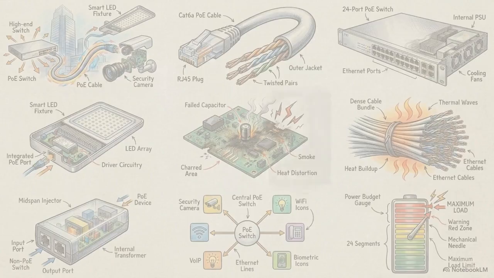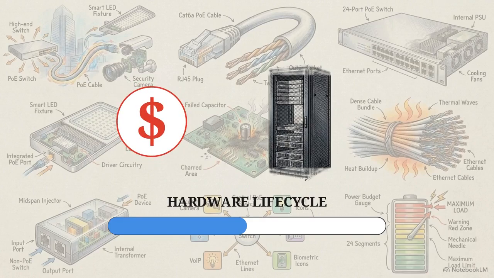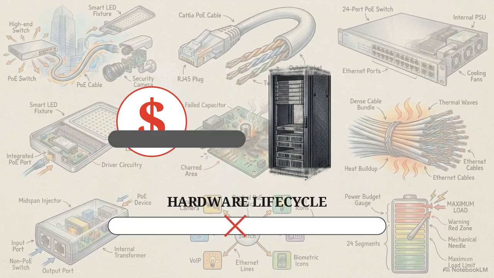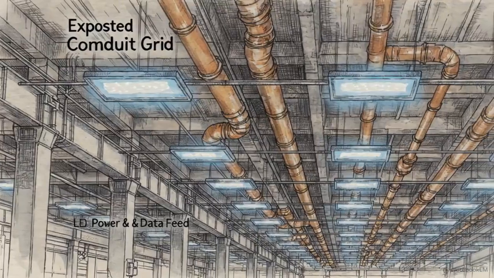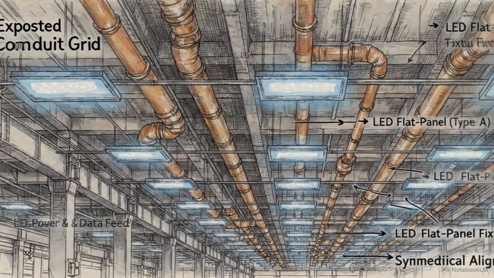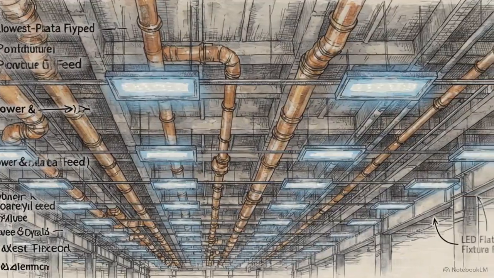A full switch upgrade demands a high initial capital expense, and it forces you to retire functional non-PoE hardware before the end of its natural life cycle. Your delivery architecture choice permanently dictates your long-term maintenance reality and how easily you can diagnose hardware faults. Finally, Tier 3 zooms out to the macro building level. This is where we route power through ceiling spaces and factory floors for large-scale deployments.